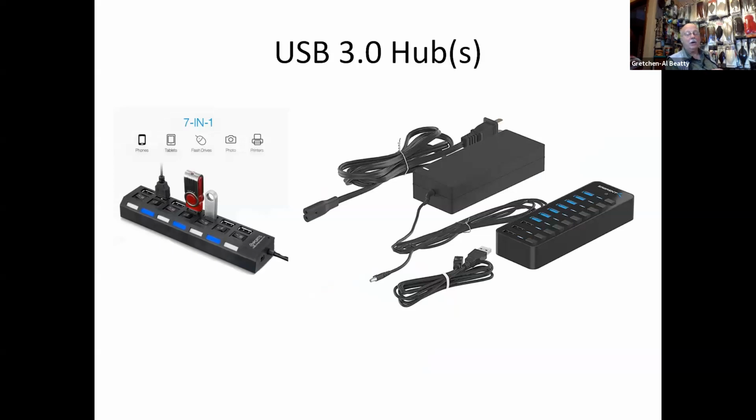Okay, the first thing you're going to find when you start hooking multiple cameras up to your computer is you're going to run out of USB ports. Oh dear, well, I got this grand plan. On the left, for less than $10, I could get this one, I could plug 7 things into it. Oh boy, was I in hog heaven. And I ordered not one. I said, if I can get 7 out of 1, I can get 14 out of 2. So I ordered 2 of them for less than $10 a piece. I got 2 of them here. I'll give them to anybody that wants them if they want to pay the shipping, because that's just about what they're worth. On the right-hand side, though, is the one I'm using right now. It's a $40 unit. It's got its own power supply and is used to run everything here except cameras. And we'll talk about the cameras in just a moment.